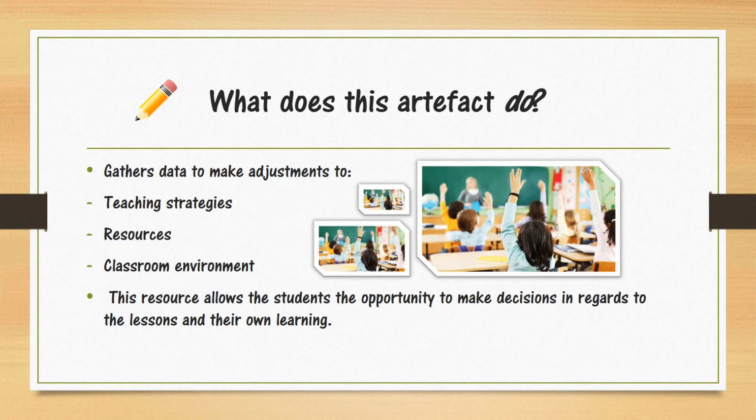This artifact is a great way for educators to gather data, make adjustments to their teaching strategies and resources, and create a safe and supportive classroom climate which allows students to have a say in how they learn. Brennan also believes that gathering data this way allows students to become more active and productive, as it allows them to experience a form of democracy in the classroom. It also provides students with the opportunity to make decisions in regards to the curriculum and assessment in their classroom.